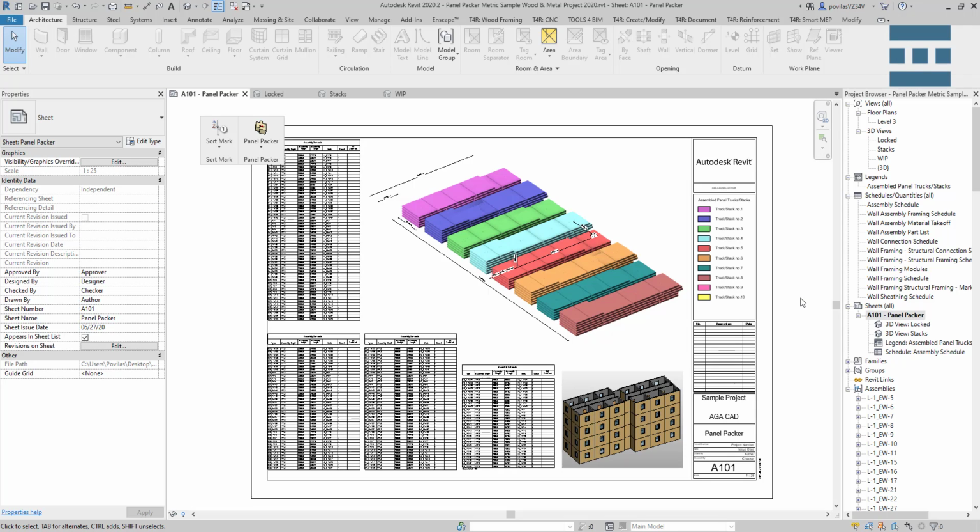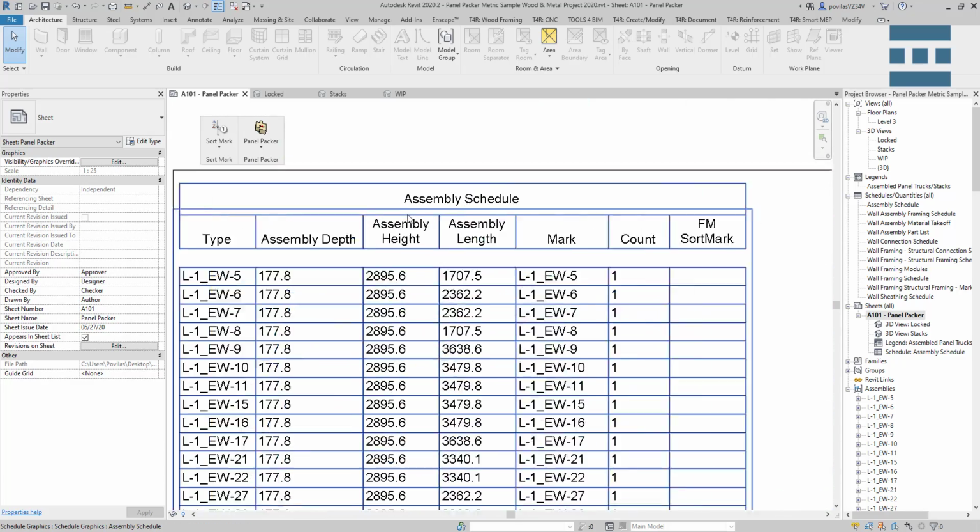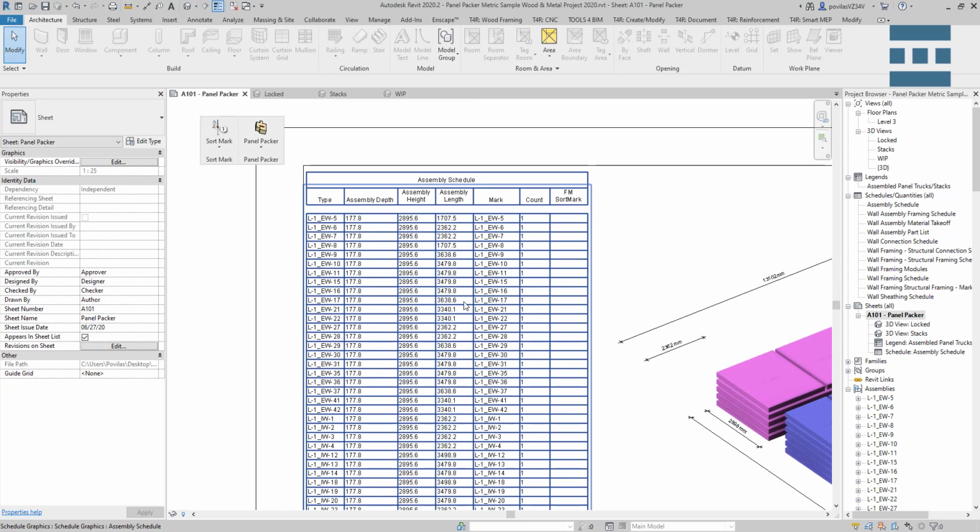So whether drawings represent the way stacks are going to be brought on site, or they are just some sort of generic drawings to represent how many assemblies you have, or just a sort of visual representation. But it's quite precise as well. You can pull out schedules of your assemblies.